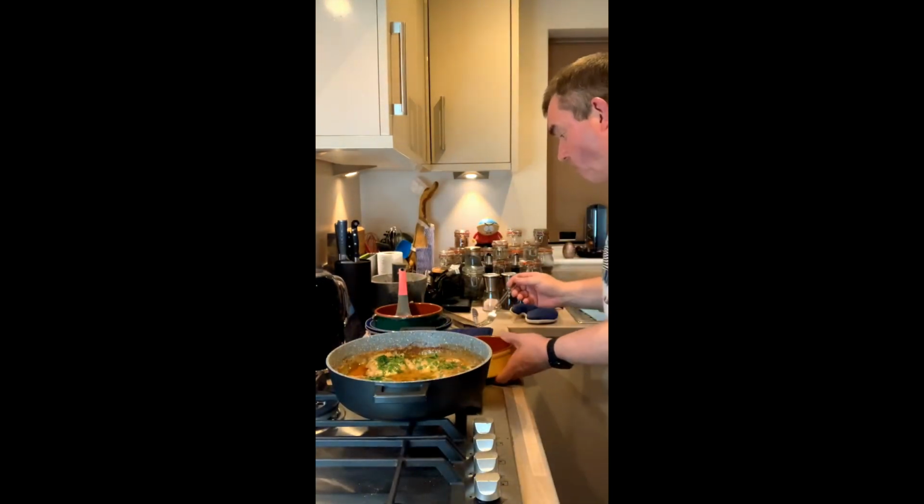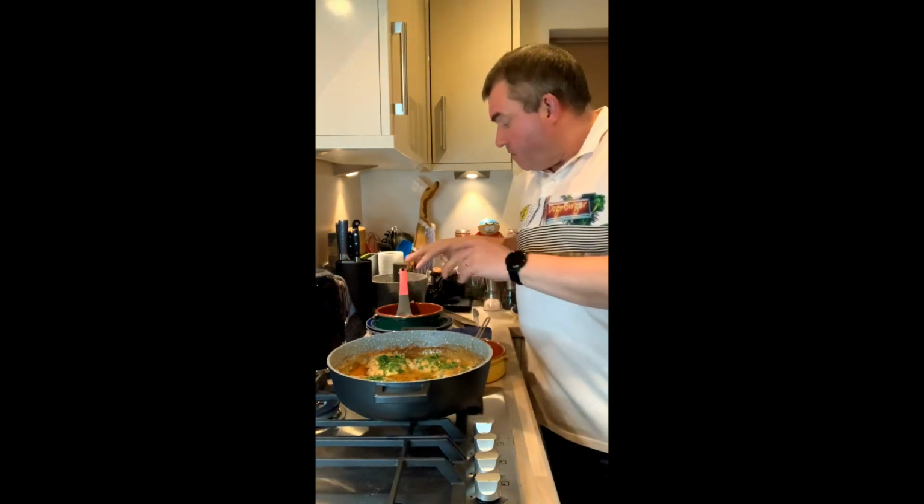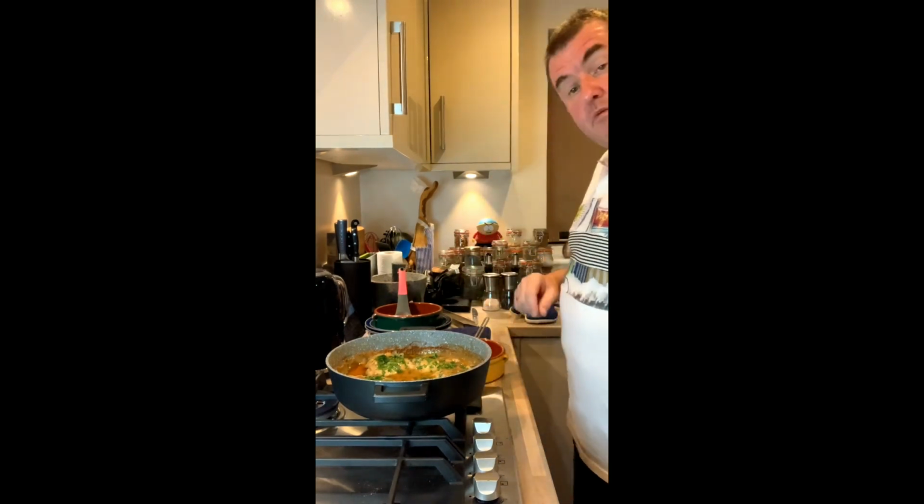So that is your smothered chicken. We're just going to portion out the chicken, put some sauce on the top, and serve it with a bit of bread. So there you go, smothered chicken.